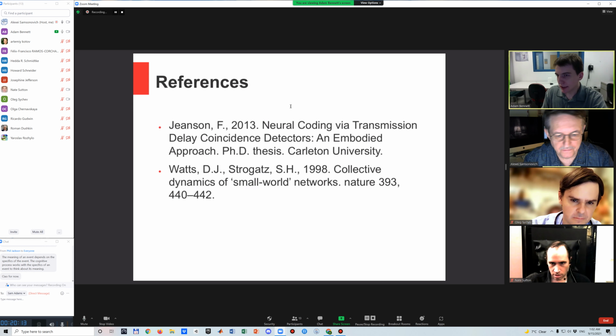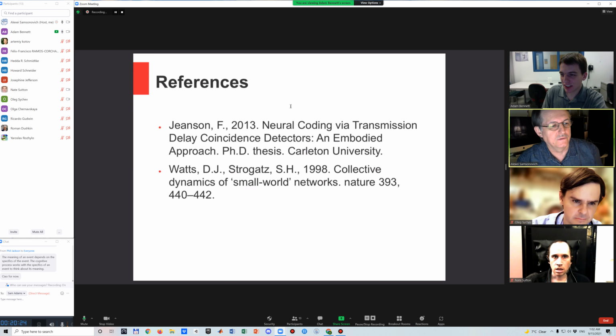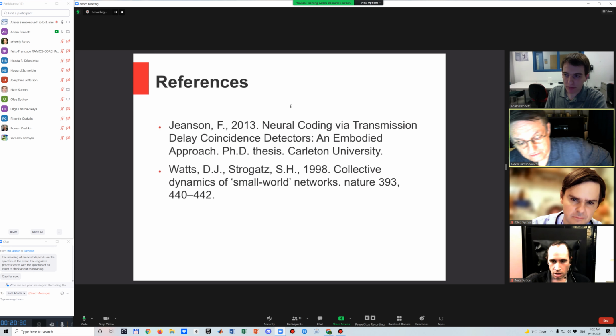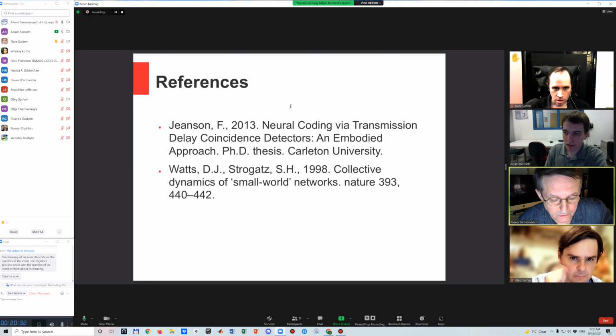Go ahead. First of all, I would not say that dynamic memory is only a property of spiking networks. As you know very well, a Hopfield network has attractors that are also a kind of dynamic memory, I would say. Yeah. And this is a related question. Would you call those dynamic memories attractors?